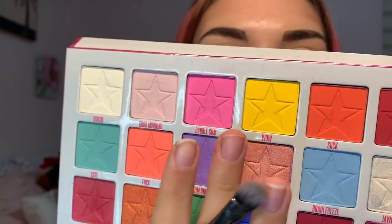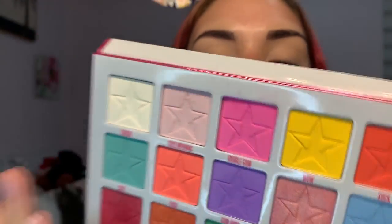Okay, now for the fun part, the color. I'm just going to take, again, a Luxie 239 Precision Shader Brush, this one, and I'm just going to take the color Wow, which is the yellow one right here, and just pack it on my lid.